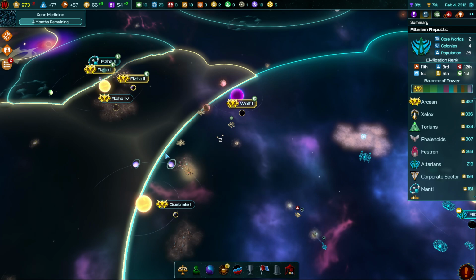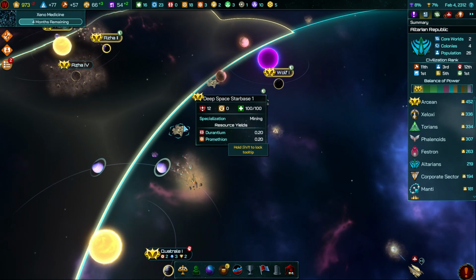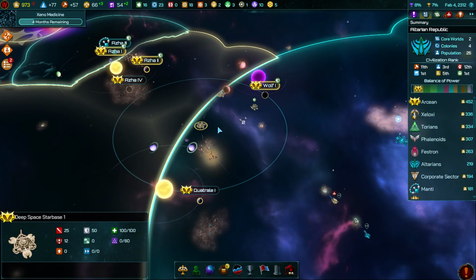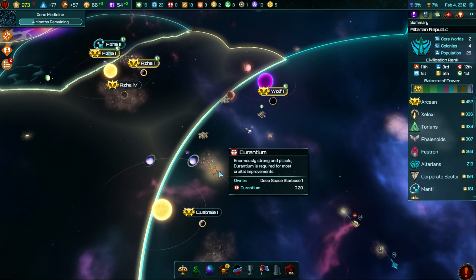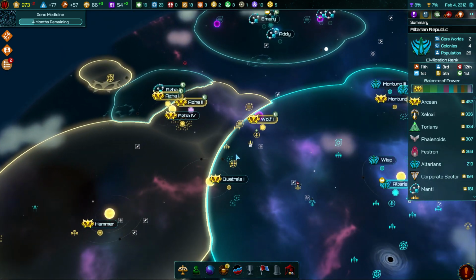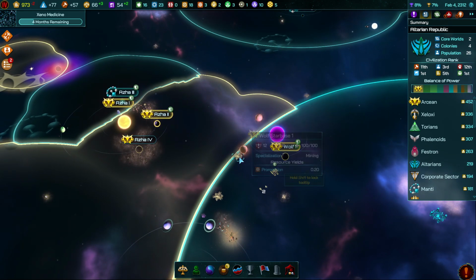But there's that other location here that eventually we might get access to. Here's that deep space starbase, which is the mining one. So eventually that will flip over to us, and then we'll get this durantium. Although sometimes it seems like it takes forever for these to flip over to you. Here's another mining starbase getting the Prometheon. That's probably getting both of them.